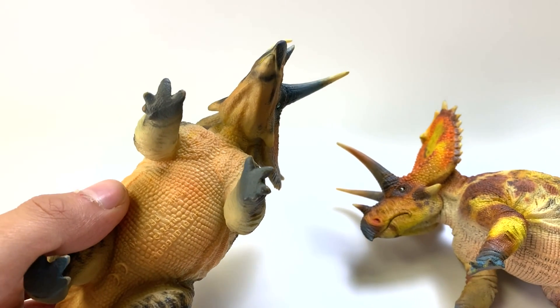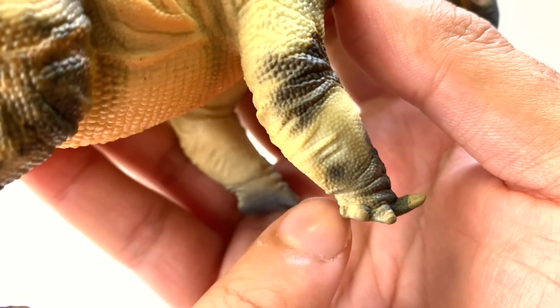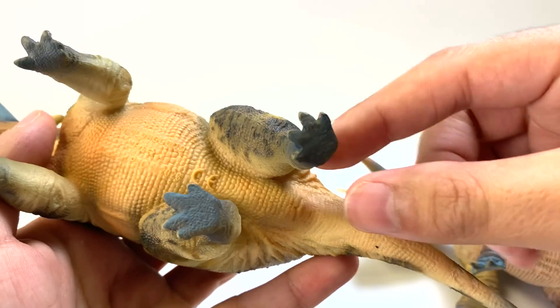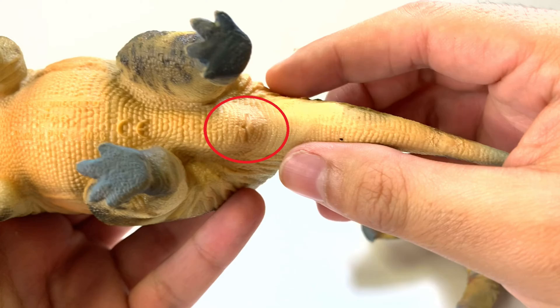These guys have the right amount of toes. Remember the one I said was missing on the other figure? That's that little pinky here in the back — barely noticeable. But then you have the other four, which do have hooves. The last one should not because we don't find that kind of hoof preserved, and typically hooves covered in hard material do preserve. Same thing in the back — you've got the three main ones and the inner toe. And look at that — it has a cloaca! It's always a nice little feature to have on a dinosaur.